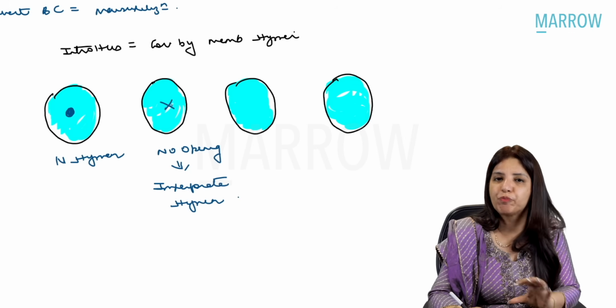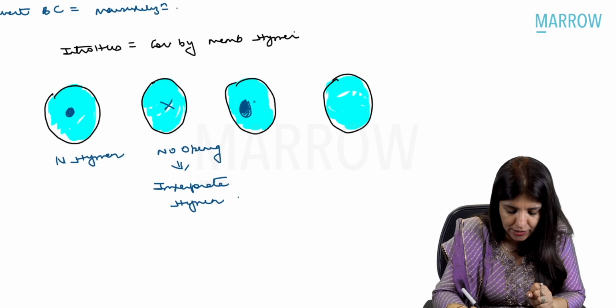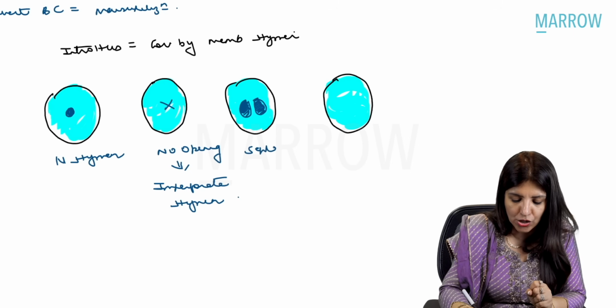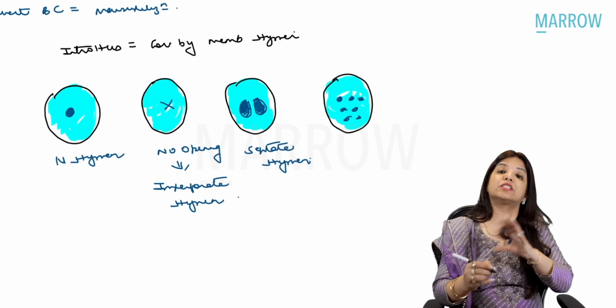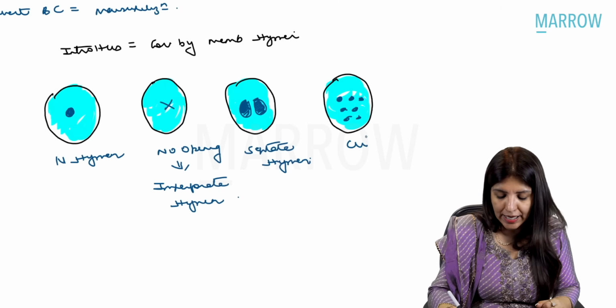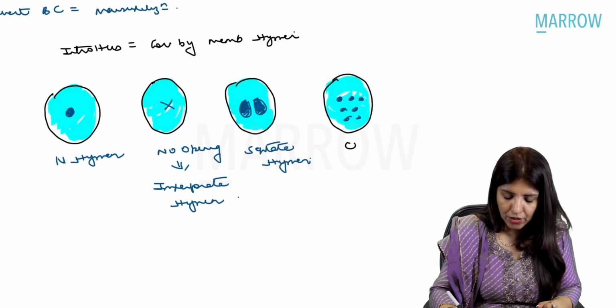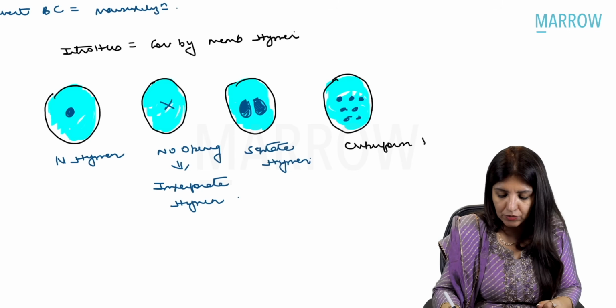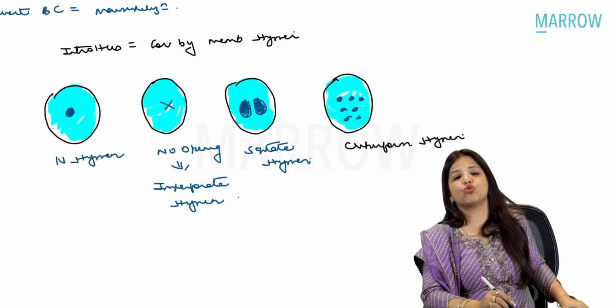Now, the next problem in the hymen could be that the hymen has openings, but there is a septum present in between. This is what is called a septate hymen. Or you can get multiple small openings on the hymen like a sieve, like a channi, and that is what is called cribriform hymen. These days, they have started asking you images related to hymen as well.